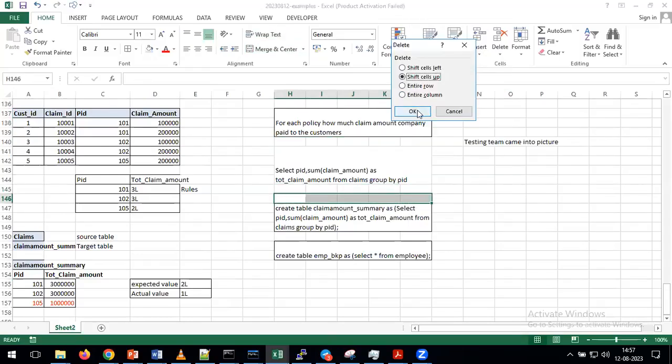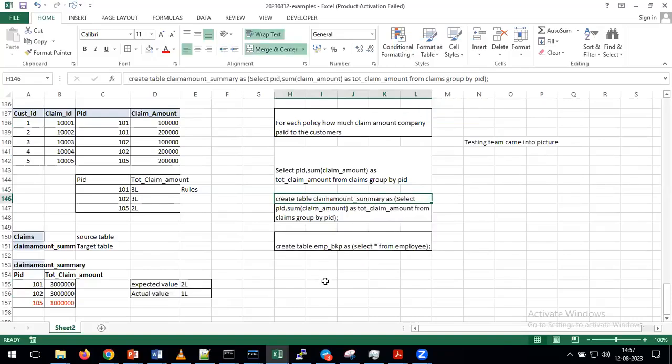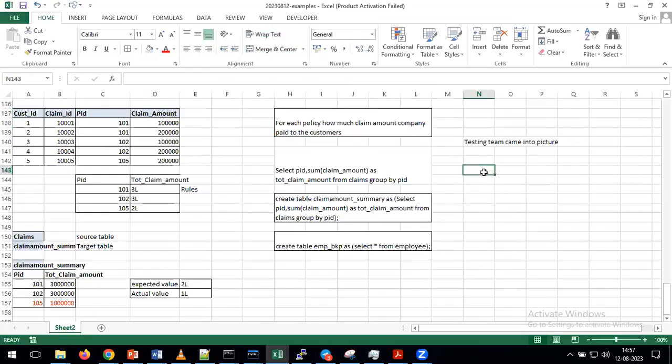I know you are not going to work as a tester, you are going to work as a developer only, but just assume for a few minutes you are the testing team. You want to perform the validation between the source table and target table, by applying the requirement. Now as a tester, if you want to perform the validations, first question, what are you going to validate? Second question, how are you going to validate?